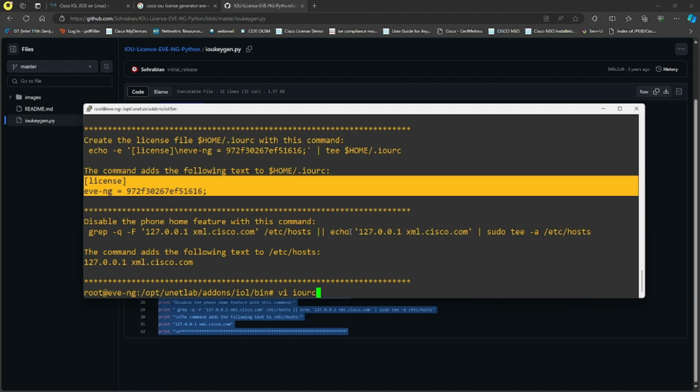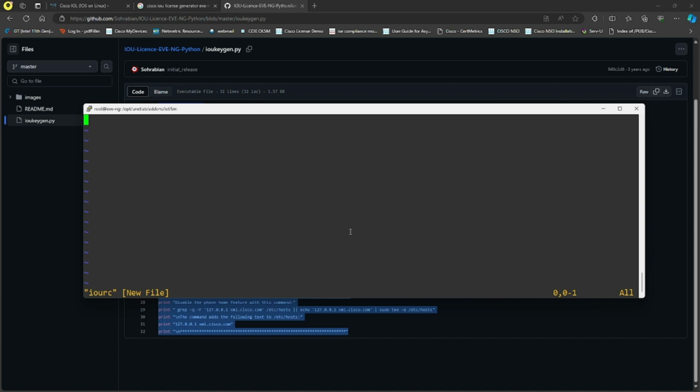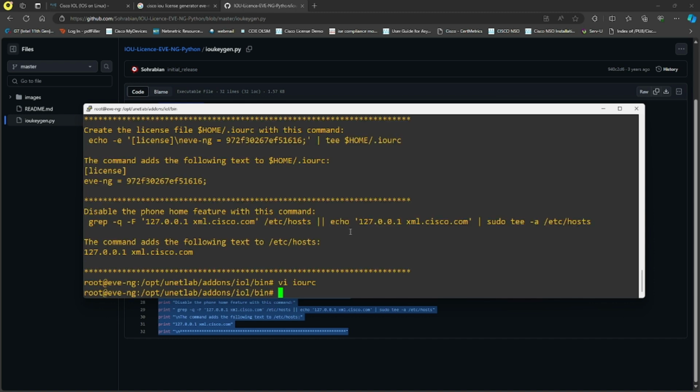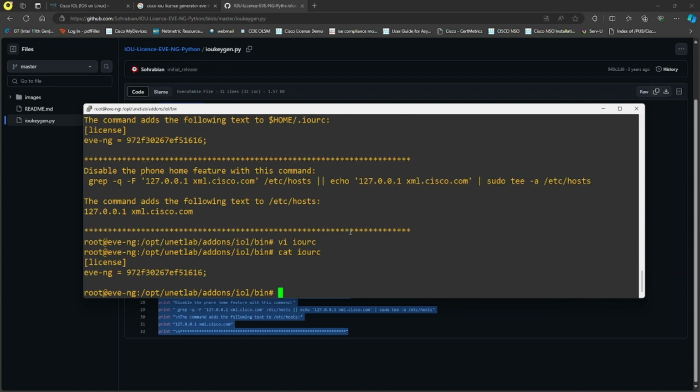Whenever the IOU, L3 and L2 routers look for the license, they will look for that particular file name. So enter, press I, paste the content, escape, colon x exclamation mark. And if I say cat IOURC, I should see the license.